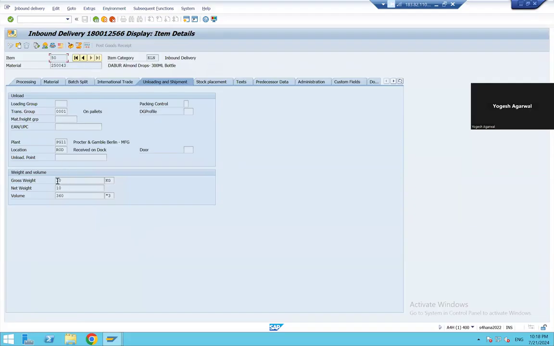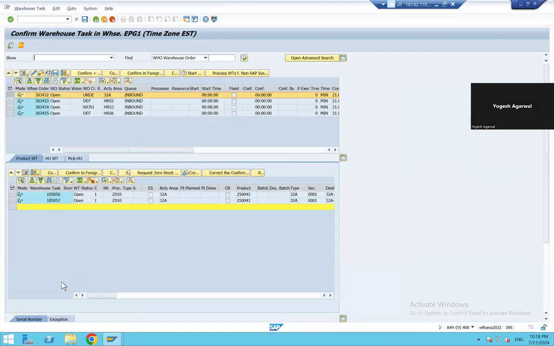For second line, 10 kilograms. See, if I add both of these, the total weight becomes 20, which surpasses the subtotal filter maximum weight, which is 15 kilograms. And that is the reason instead of WCR1, it picks up UNDE. So this is very important when the system will go for DEF, when the system will go for UNDE.